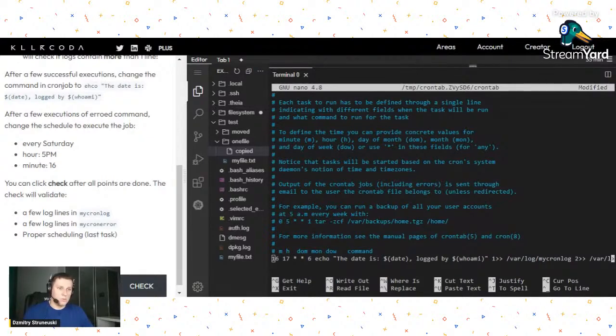Also, the asterisk represents any day of the month, and the second one represents any month.